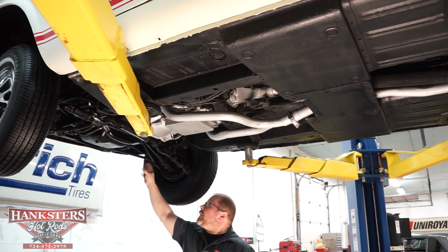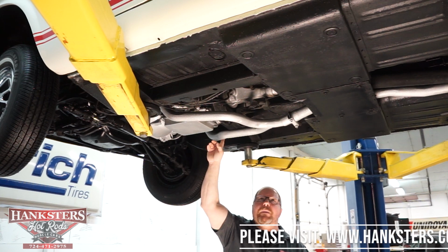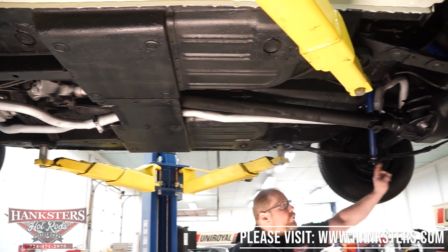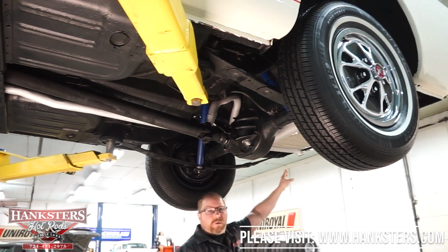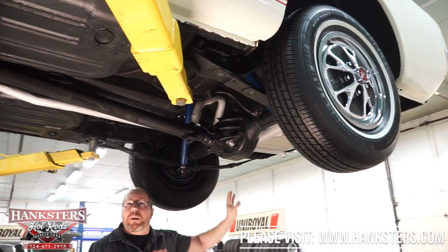It does have the stock cast exhaust manifolds. Of course you're going to have your two pipes coming down off of that. They do merge into a single pipe. They come back here to a single transverse mounted muffler, and just a single exhaust or tailpipe that exits right underneath that rear bumper.